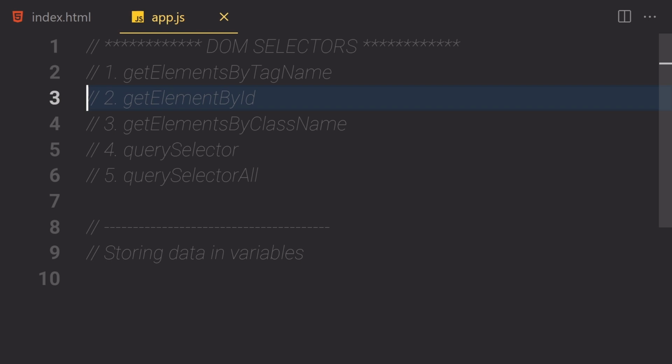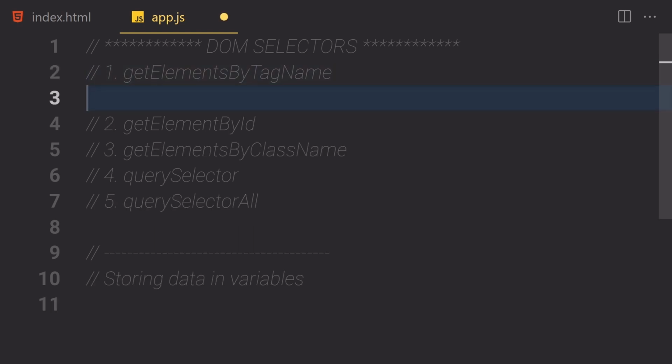So now if you want to select something using JavaScript, we have a few methods. So now let's just use that. First of all, what do we have to do? I'm just asking you a question. First of all, if you want to select something, we are going to be writing our document, because this document is our main object. So we are going to be accessing all of our properties and methods from this document.